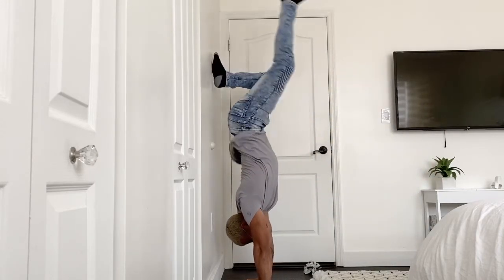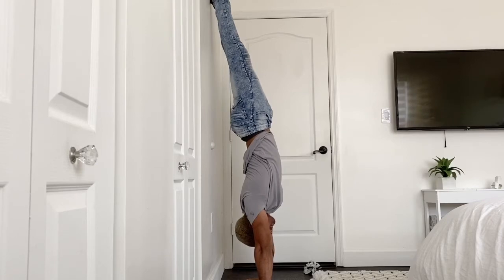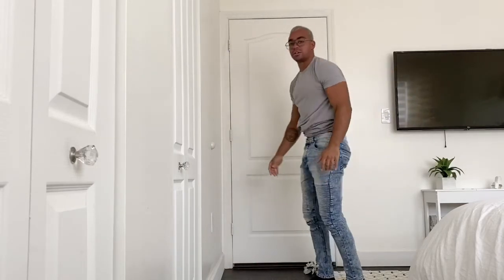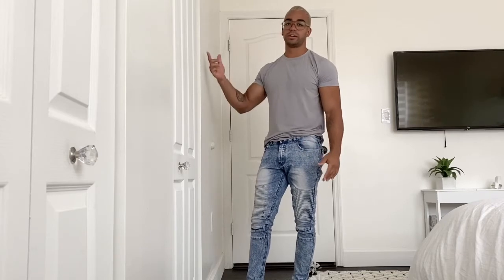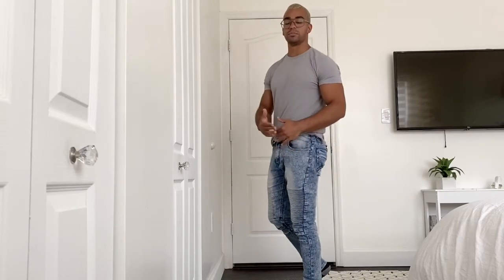All right, so first things first, we're gonna put our finger pointers forward and we're gonna kick up to a handstand. And then you're gonna come down. So that's one of the first exercises that I tell most individuals to do to build up their time. You can stay up there for a duration of time as you will, don't overdo it, and come down when you're ready.